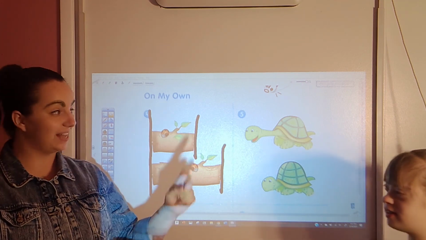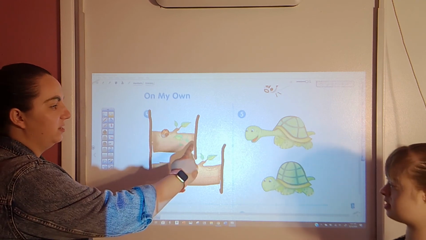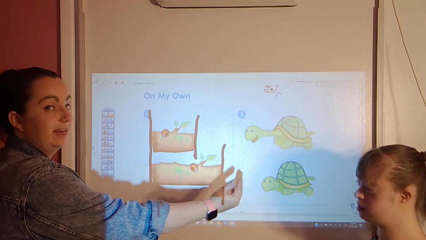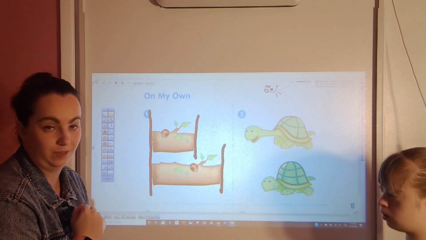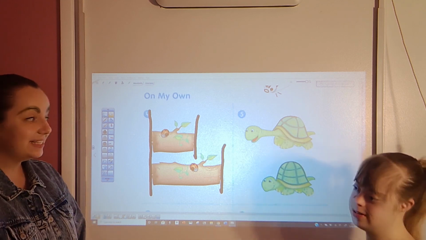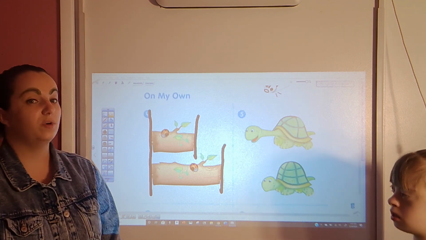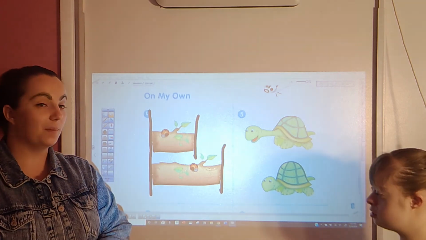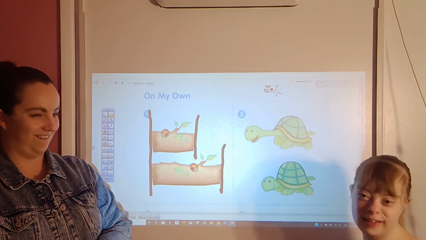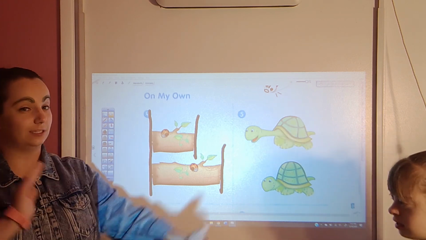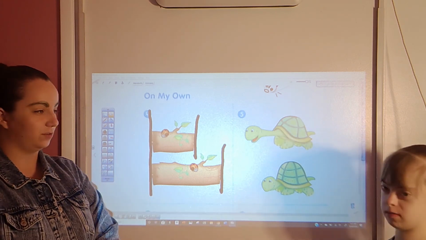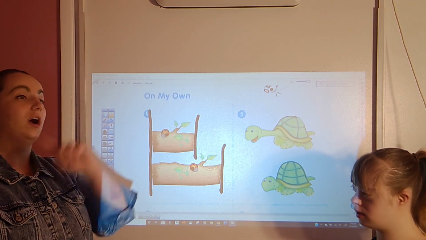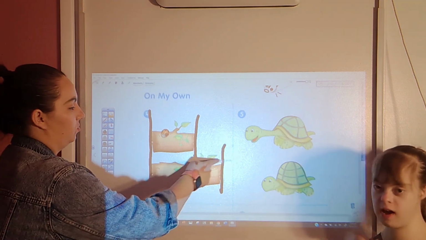Yes, different lengths. This tree trunk is only this long. This tree trunk is this long. Different lengths, different spots we measured them to. Okay? Since they're different lengths, we need to find out which one is longer and which one is shorter. Think you can help me out with it, Kaylee? Alright. Which tree trunk is longer, has more length to it? Yes, right there. So we're going to go ahead and draw a circle around that longer tree trunk.